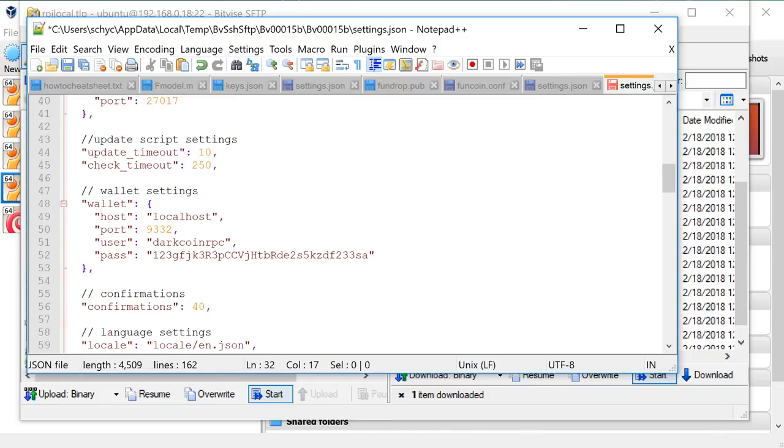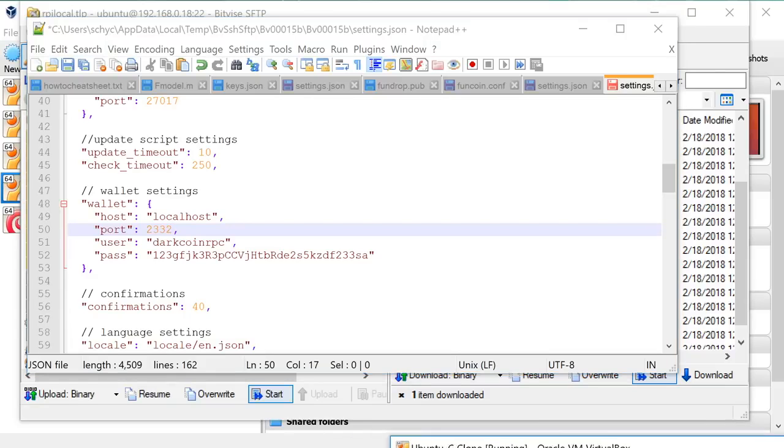Now here, we want to change the RPC login information. So in my case, that's 2332. That's the port I'm using, and the RPC login information, which I'm just going to open on the virtual machine again because it's easier. If you're using a VPS, like I said, you can either use a local text editor, if you're using something like Bitvise, or you could use Nano.